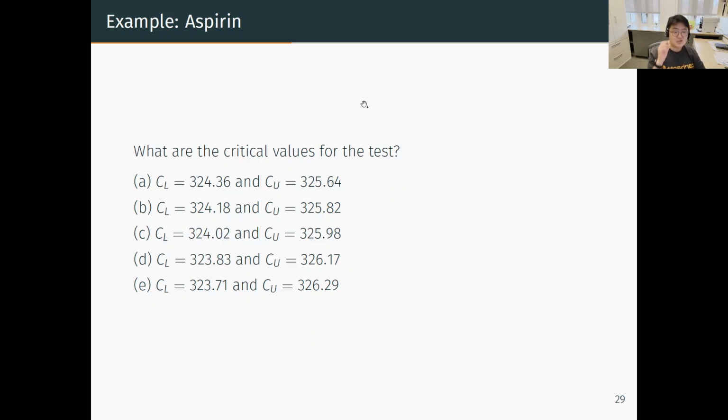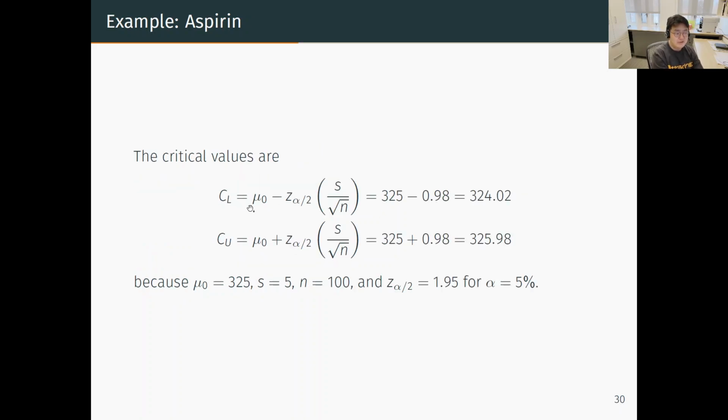It's your exercise, so pause the video if you need more time. It follows the same formula we used before, and we use 5%. So z alpha over 2 is again 1.96. Standard error is the same as before, 5 over square root of 100. So actually the margin is the same as our first example, because alpha and standard deviation and sample size are the same. The only difference is the center.